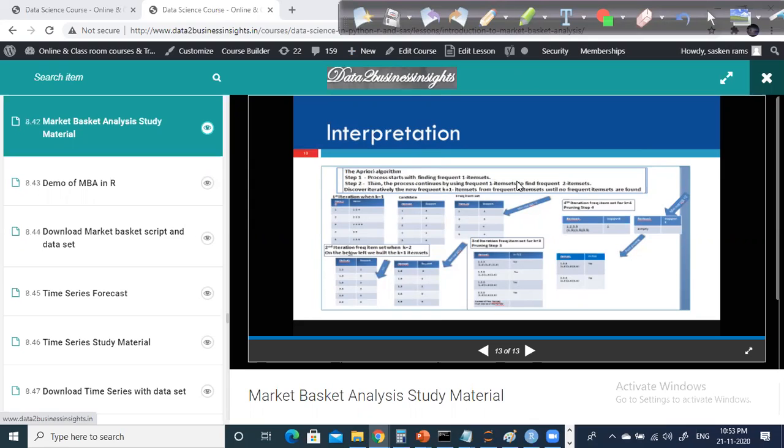See, these are all very simple topics, but if you are looking for a job with a retail company, they definitely expect you to be good at MBA, market basket analysis, and also collaborative filtering. Collaborative filtering we will take up later. We will complete all the key algorithms, because neural network is very important for deep learning algorithms.